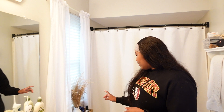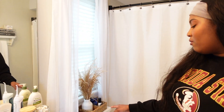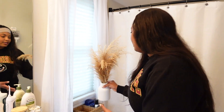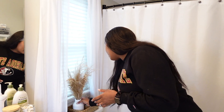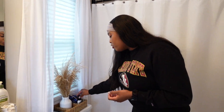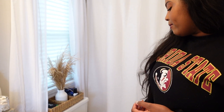Over here we have what I'd call a toilet caddy — it goes right over the toilet. This is actually its own piece from Home Goods and it literally looks like the pampas grass stuff I got from the side of the road, which is absolutely perfect. I've got some potpourri for guests, some Dude Wipes, and all that good stuff.